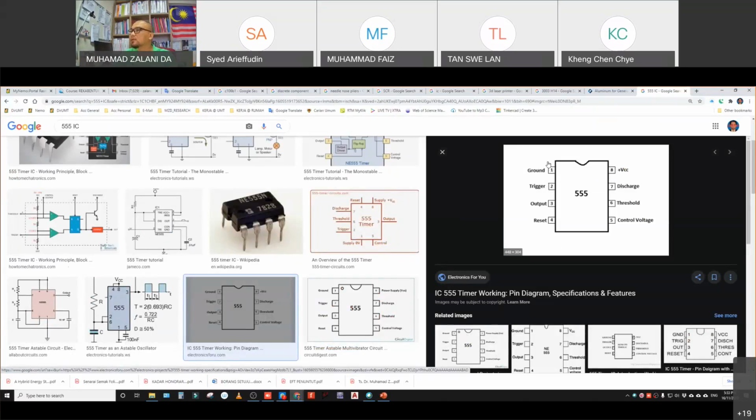So this is ground, which is the negative terminal or zero voltage terminal. And then some pins for the input and output.